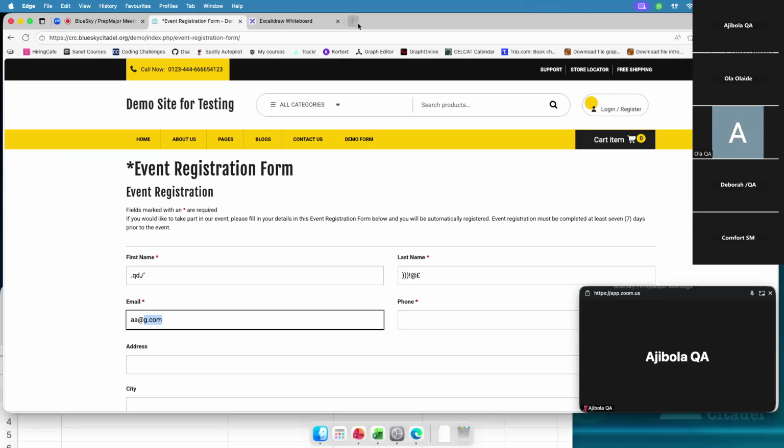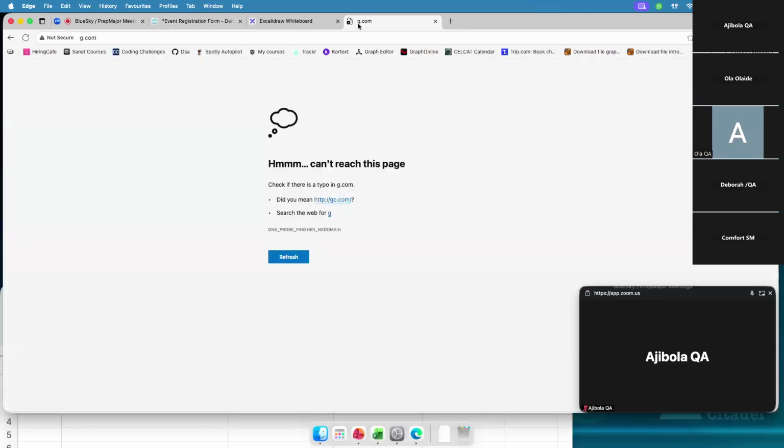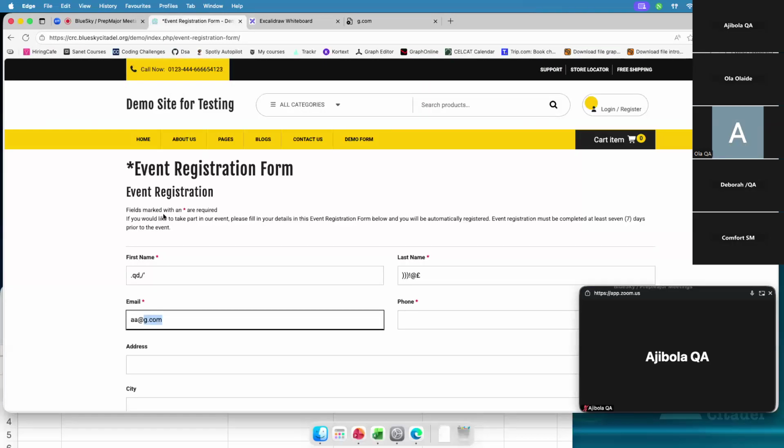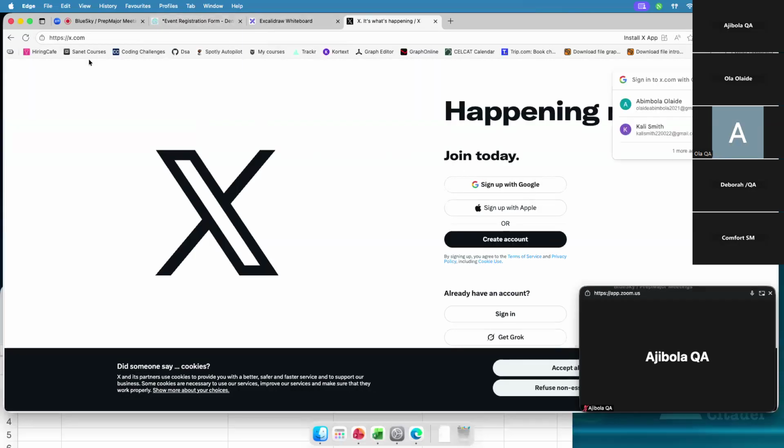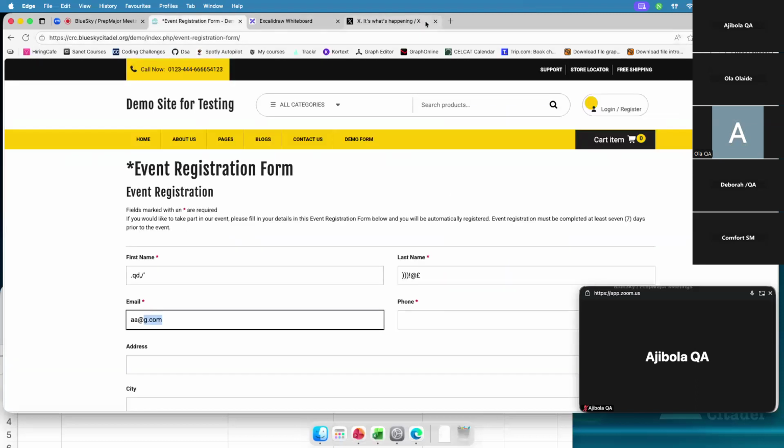So you can test that. Oh, does g.com exist? No, it doesn't exist. So this shouldn't be a domain name. Or rather, there's x.com. Okay. So that's why the system is allowing it. So domain names like x.com are actually the outlier. But generally your domain name is not going to be g.com, or maybe gt.com. So probably not gt.com. Okay, it should be more descriptive than this, unless it's specified.